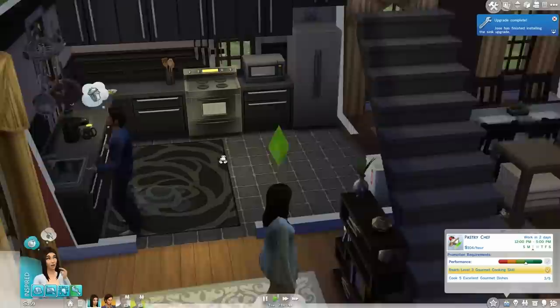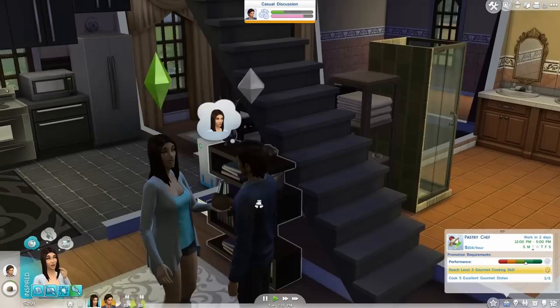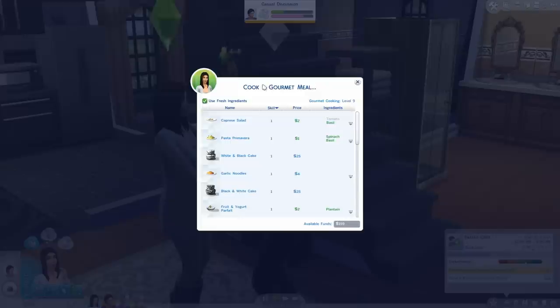All right, so we're gonna try this again. Oh, Jose wants to, she's like, look at this clay, Jose. That rhymed. Just give her a hug. All right, we're going to cook another gourmet meal. Hopefully we can do this.